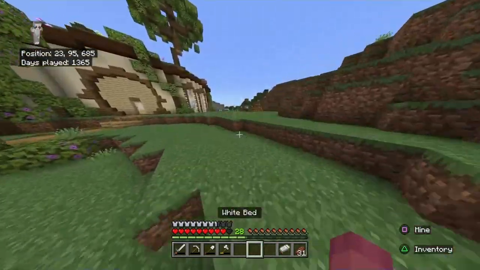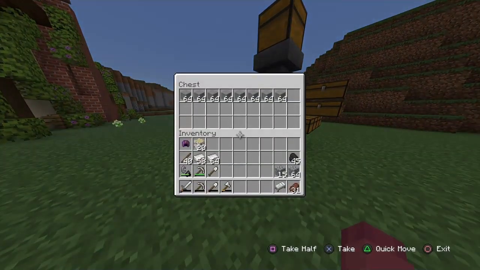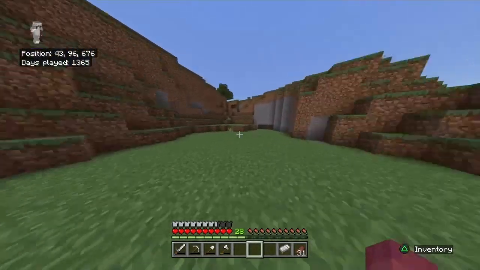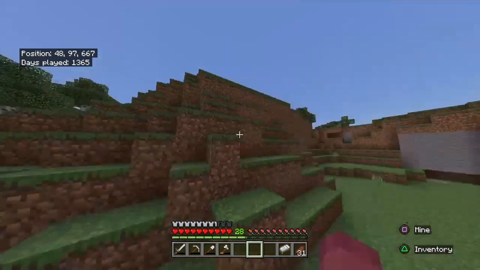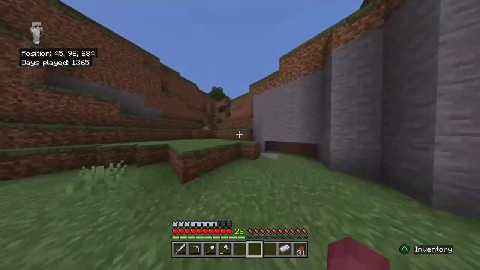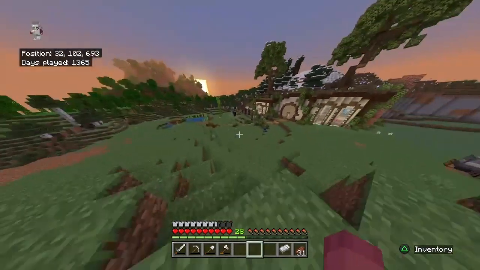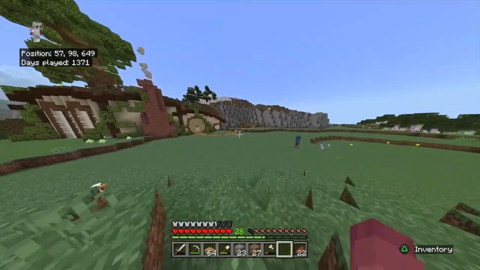And I have all my stone cooked up. So I have 8 stacks of stone, and I'm going to be using this to terraform some stuff that I need to terraform. This mountain right here is not done yet, as you can kind of tell. So I'm gonna start with the stone terraforming first, and I'm gonna go to sleep. So yeah, stone terraforming. Whew, that looks so much better.